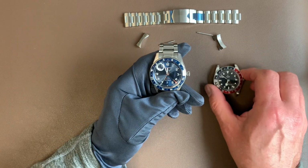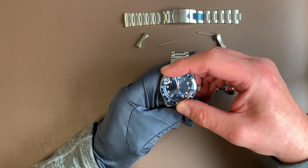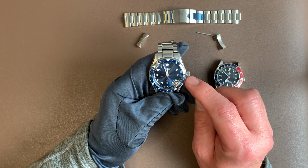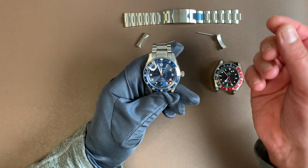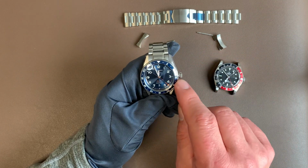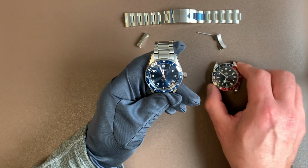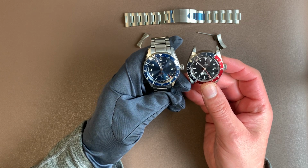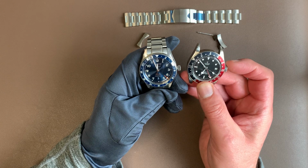But going back to the crown, because we're looking at all the points of the watch, I'm not massively keen on this crown. It's like when you get some little vial and you have to snap off the twist-off end, that's kind of what that looks like. But again, it goes with the watch. And in some ways it's got coarser ridges on, which I prefer to this one.